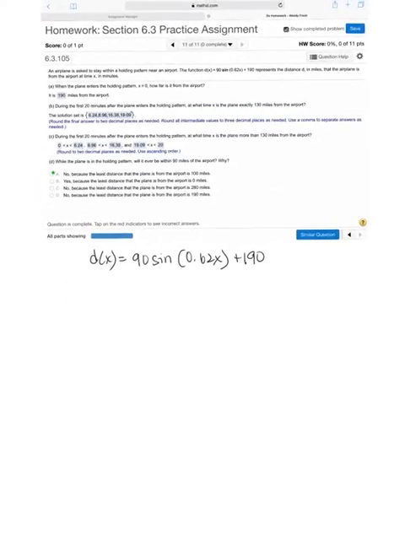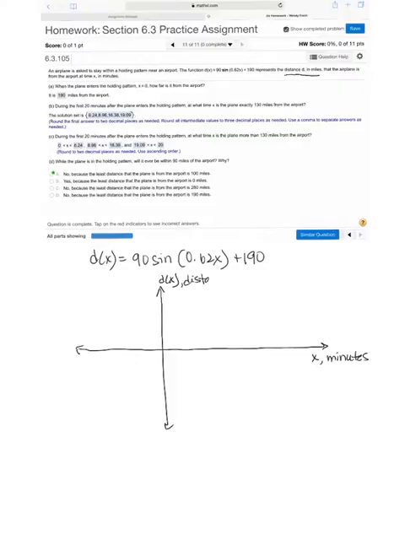Let me move that up. So I'm going to draw my y-axis and I'm going to draw my x-axis. This is not on graph paper, so bear with me on this. My x-axis is x, and what did x stand for? X stood for minutes, so that's time. And then my d of x, what does d of x stand for? It tells me up at the top that d stands for distance in miles. So distance, and this is actually distance from the airport, in miles.